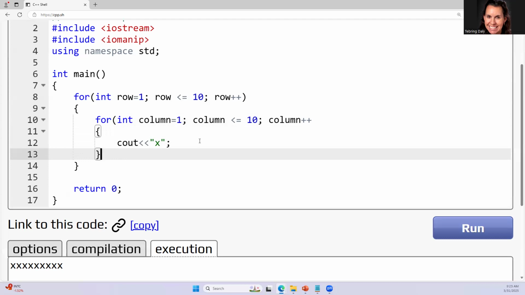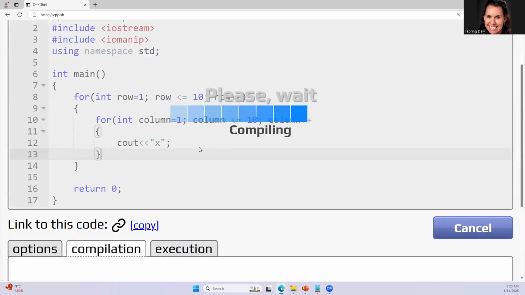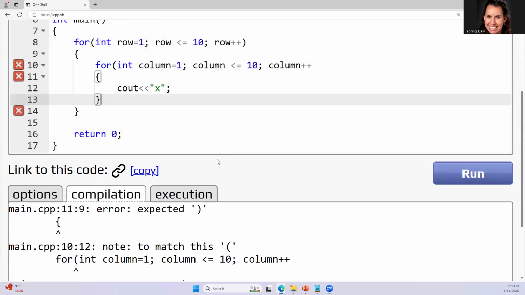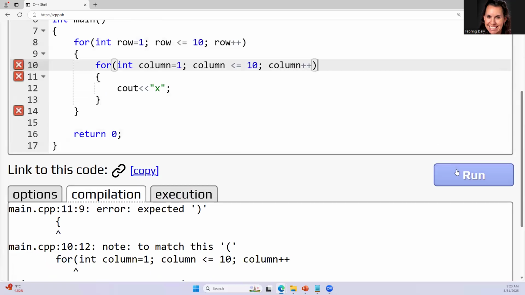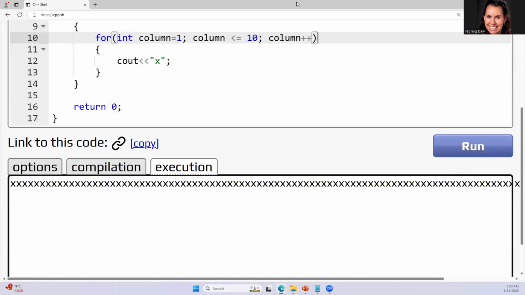Okay, now we're going to have a problem with this because we're trying to do the inner loop, but we're not putting any enters. So what's going to happen is we're going to print 10 X's, but then we're never jumping to the next line. And so if we run it right now, we're going to have a bunch of X's. Actually, what did I do? Let's see. Oh, it helps if I put a parenthesis there. Sorry, if you didn't put a parenthesis there, please put a parenthesis here.